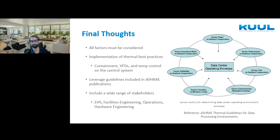And just to add some final thoughts to this, we've definitely highlighted that there's a potential for large efficiency gains. This is definitely not a change that we would say should be taken lightly. Before any of the envelope changes are made, it's really an opportunity to look at your facility and see, are there other improvements that should be completed first? So things that should likely be looked at first are, is the containment in your facility as good as it can be? Are all of your drives on variable frequency to allow them to operate at the lowest power consumption whenever possible? Is your control system based on temperature control, and is that as optimal as it could be? Because if these things are done first, it's really going to increase the effectiveness of the envelope changes.